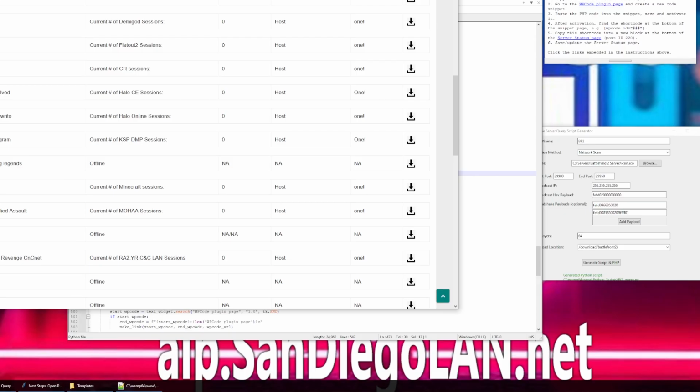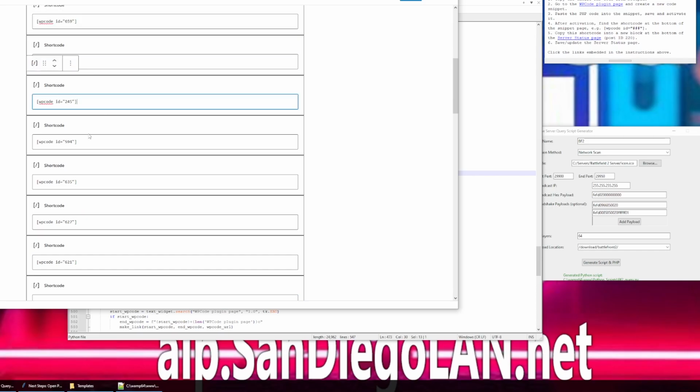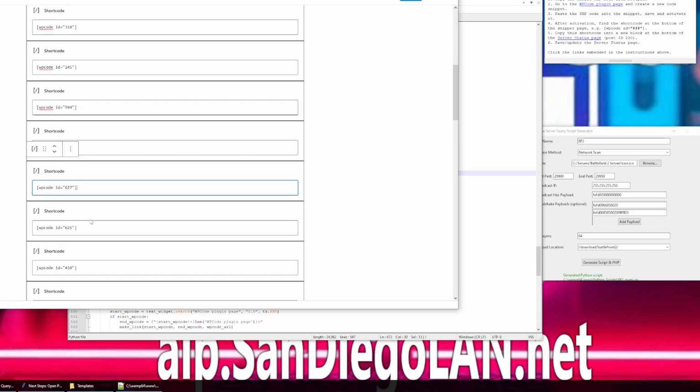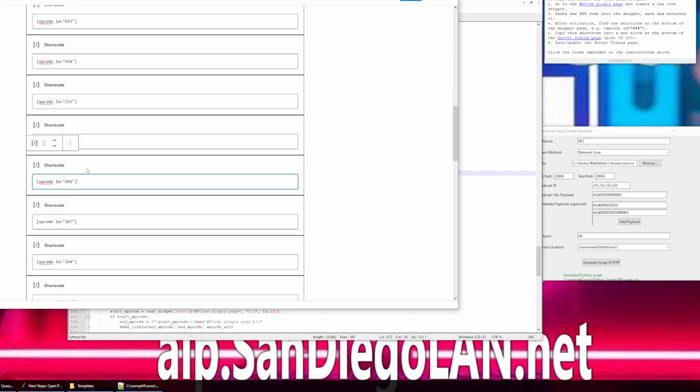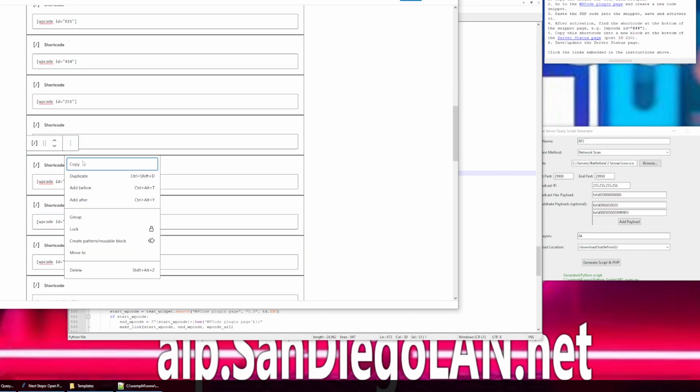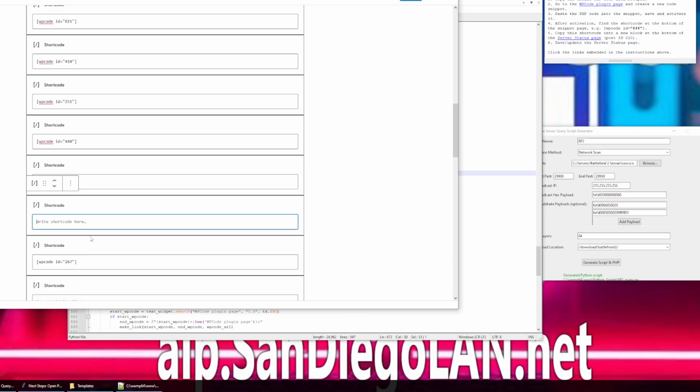So below the 16th one, which is KSP. If I click the triple here and I say add after, we go to plus, shortcode, paste, update.